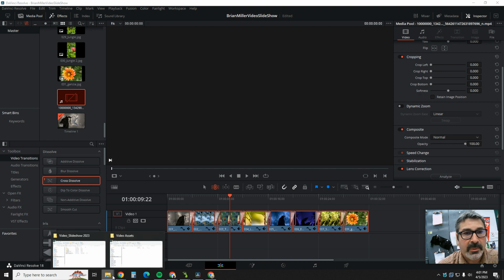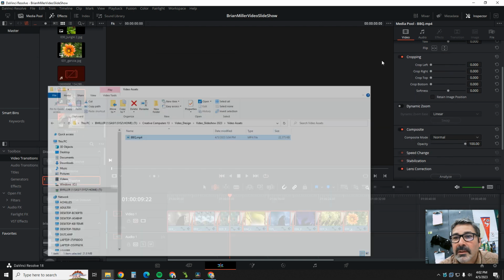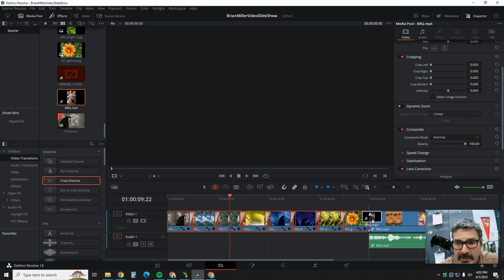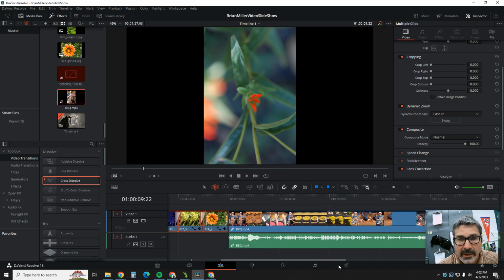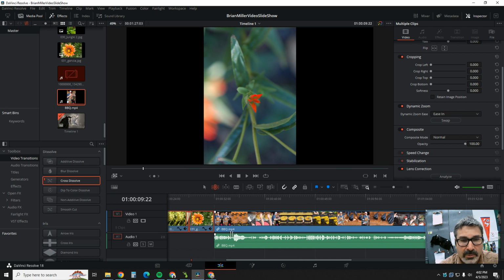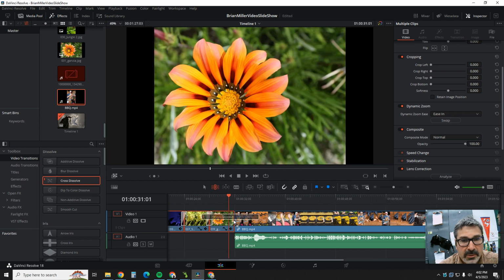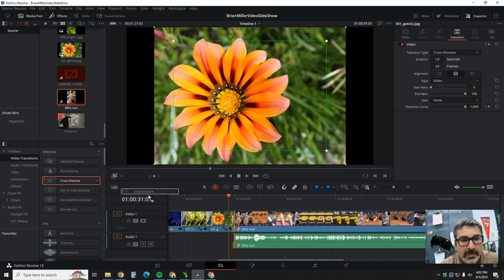I'm going to get this back on, and I'm going to drag it in here, see if it'll let me. Okay, so it did. Now I can minimize this. Then I'm going to drag it at the end. I don't want any gaps. I want to put it right there. Okay, so there it is. You can see this one is different than the pictures because it has video that goes with it. I'm going to click right here, and I can put a transition on this too. No, I won't do it.